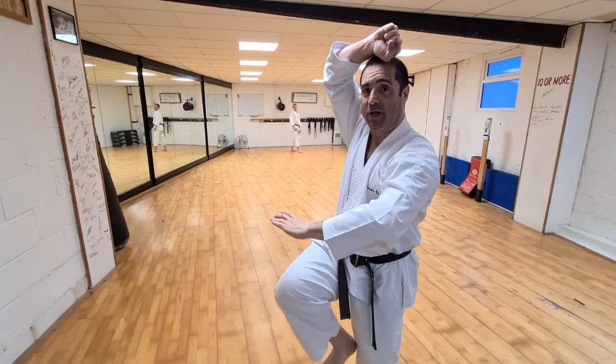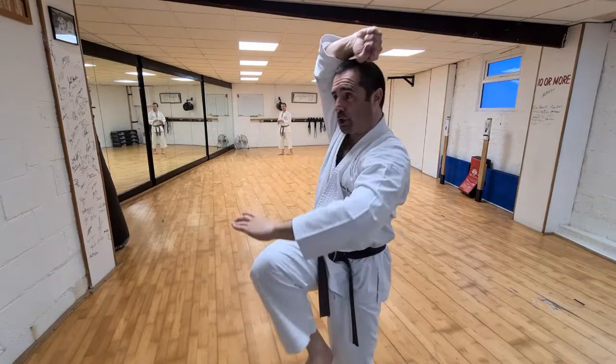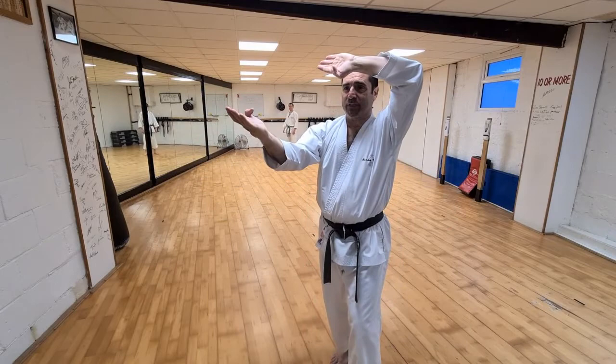A lot of people go kind of one, two, three. No, this one, two, three. So you're driving in, and then as you come back, compress with the leg coming back, that's when the hand comes down. Understand? So make sure it's circular, circular in nature, before you do the tetsui. Then make sure it's timed with the hikiashi as you go forward. Okay? Try that, guys.